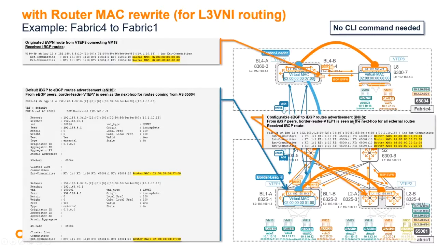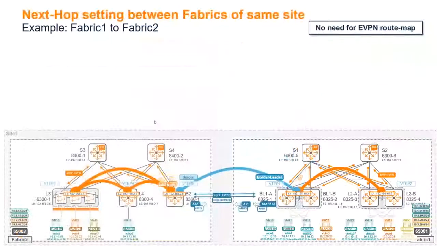That route ultimately received on that leaf, VTEP2, will have an associated router MAC, so that when the workload wants to talk to that workload with a destination being 0.1, this guy will perform the routing. Hope this is clear, and we are going to extend that concept to between Fabric1 and Fabric2.